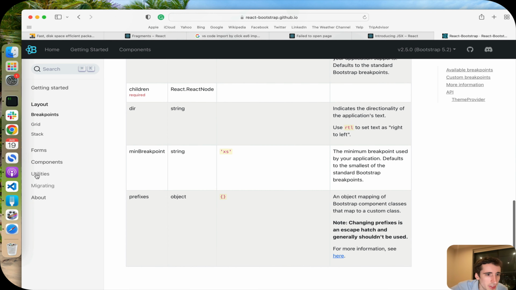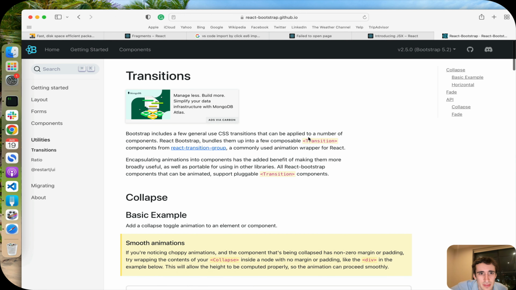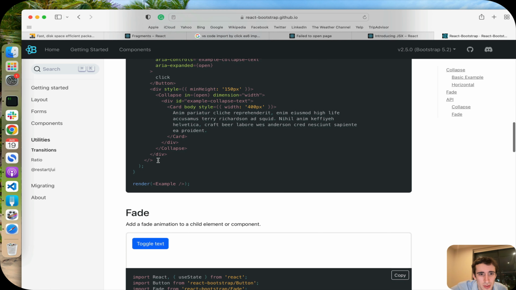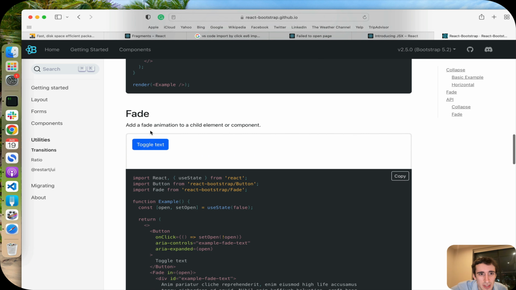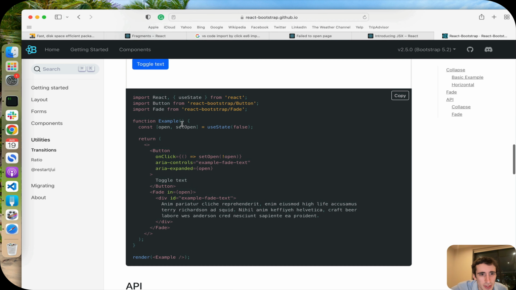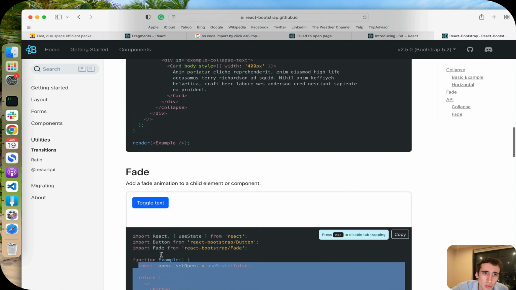Layout, we went there. Utilities. There are a bunch of different utilities. You can use render as well, for the example, for instance. That's a function there, you see, and after you just render it.